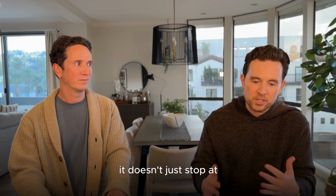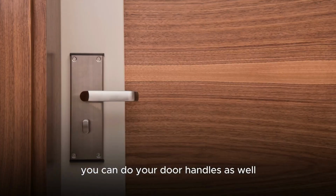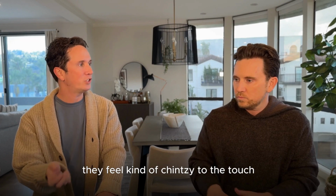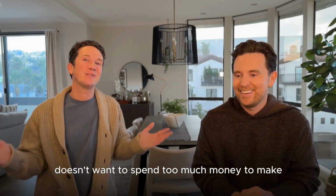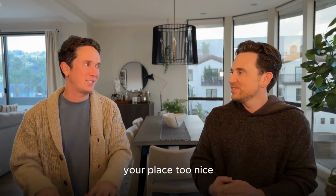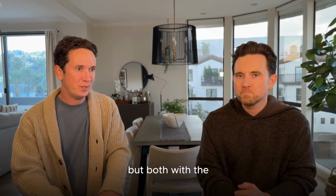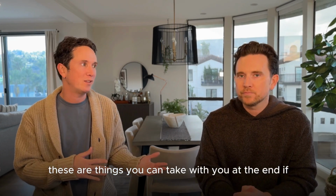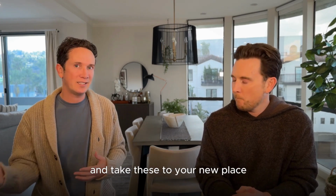And so it doesn't just stop at bathroom or kitchen handles. You can do your door handles as well. Yeah, so let's talk about that. Door handles, a lot of them, they feel kind of chintzy to the touch. A lot of them are. Well, your landlord doesn't want to spend too much money to make your place too nice. They're trying to do it in a cost-effective manner, but both with the kitchen and bathroom handles and the door handles, these are things you can take with you at the end. Absolutely. If you replace them, save the old ones and take these to your new place.